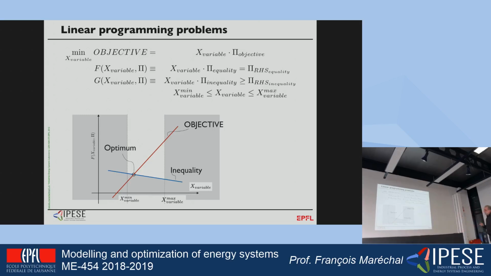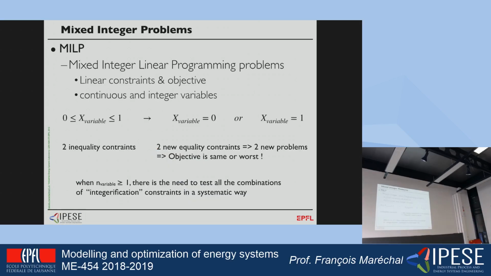Okay? And in addition to this, I do it for one variable that is an integer variable that needs to be either 0 or 1, but in reality, I have to do it with the combinations of all the integer variables that I have in my system. To some extent, I have to test if I'm buying the heat pump, if I'm buying the boiler, if I'm not buying the heat pump and the boiler, or if I'm buying the two. Okay? And then if I'm doing it with fuel cells, heat pumps, cogeneration units, PV panels, etc., I will have to make all the possible combinations.